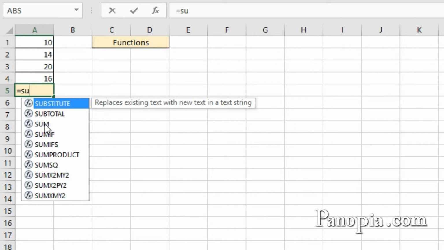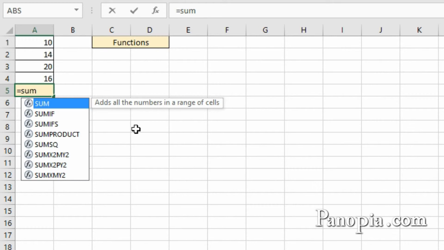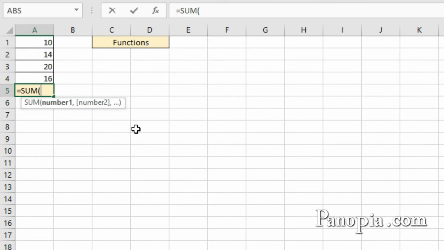If you see it, you could click on it in the list or keep typing, and when it's highlighted, press the tab key. I usually wait until it's highlighted so I don't have to go back and forth from the keyboard to the mouse. So now that it's highlighted, I press the tab key.